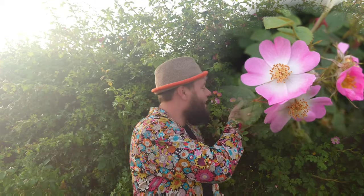Now here we've come across one of Mother Nature's most marvelous creations, the rose, the beautiful rose flower. Now, roses are super easy to identify. Firstly, to identify them, we look at their flowers. And this rose has five petals that are a pinkish shade of white. Now, when it comes to the rose's flowers, they can vary in many different shapes and sizes depending on what type of species they are.